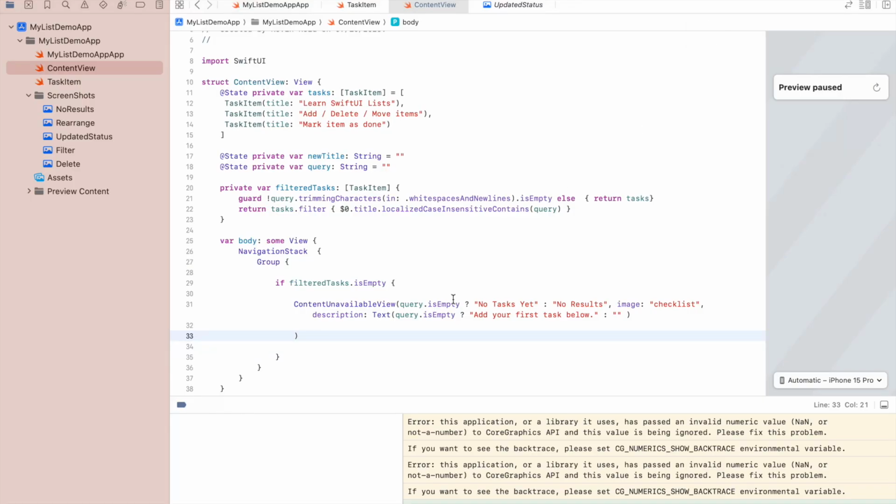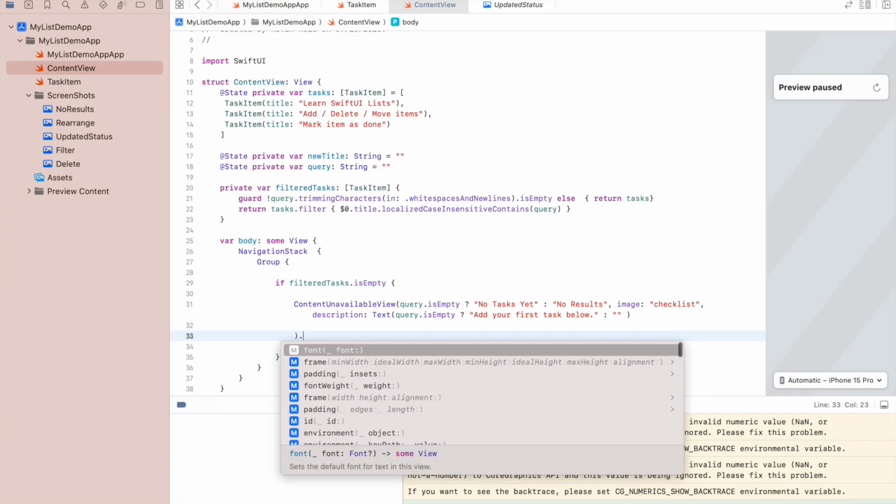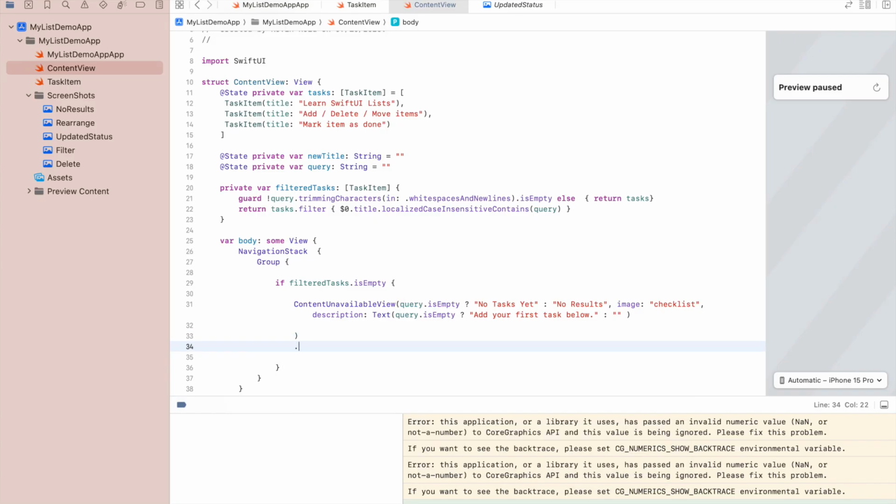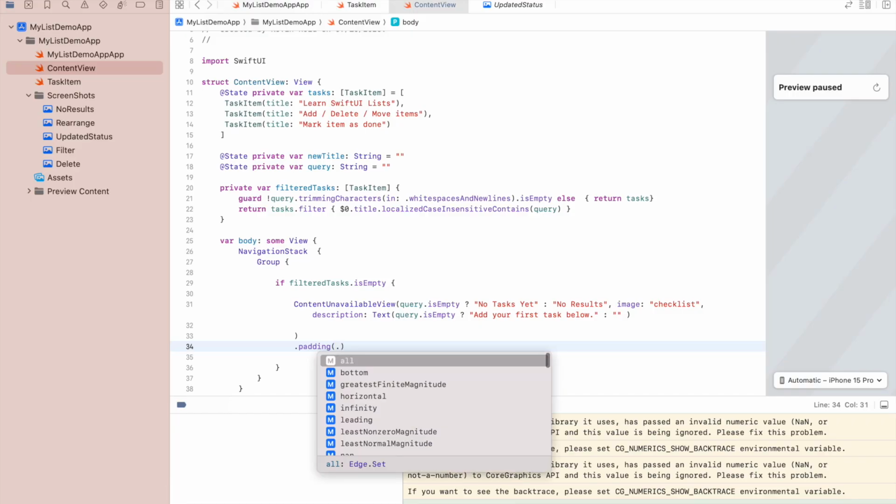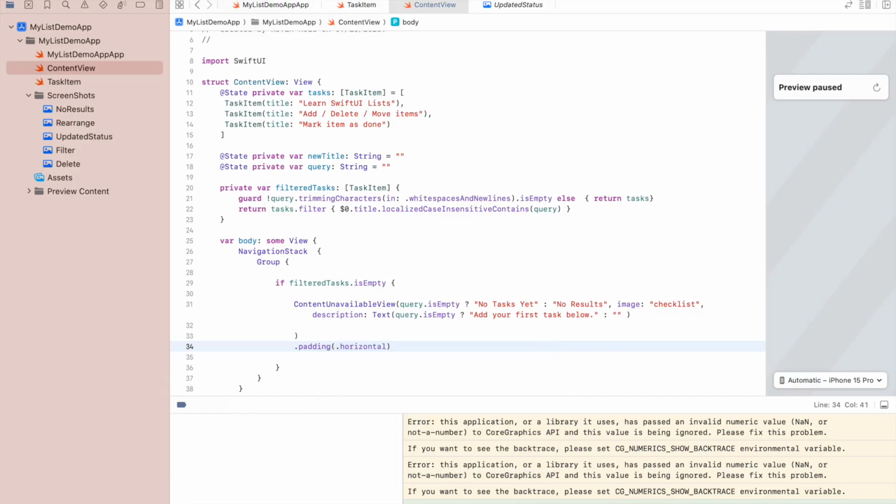So the next thing we need to do is to add some padding, which is dot horizontal.